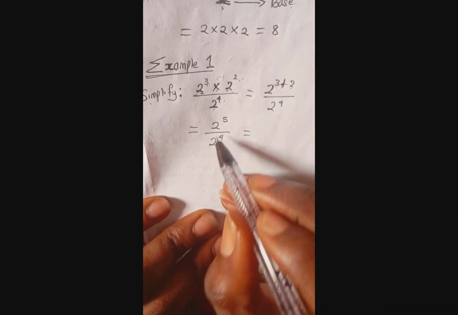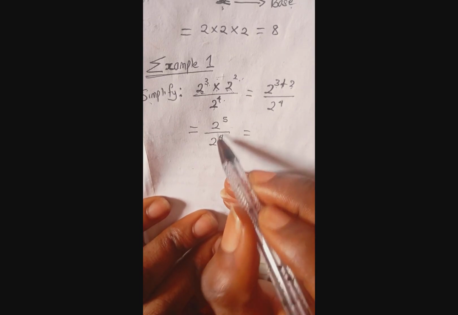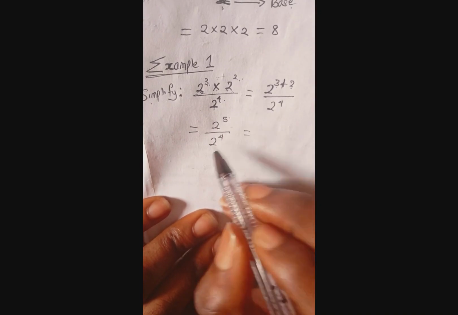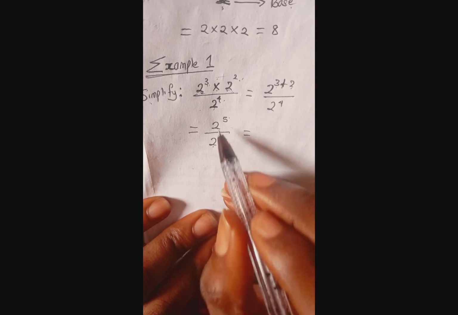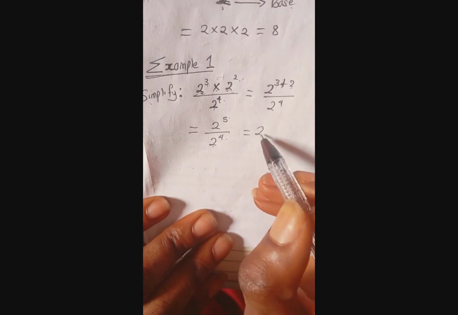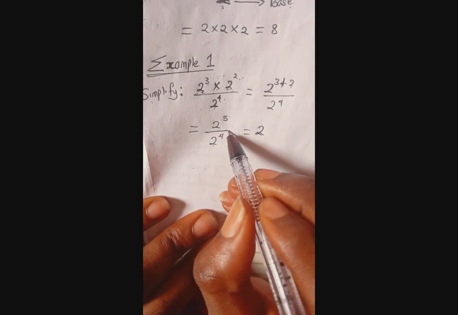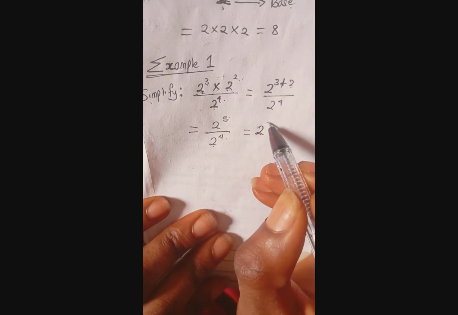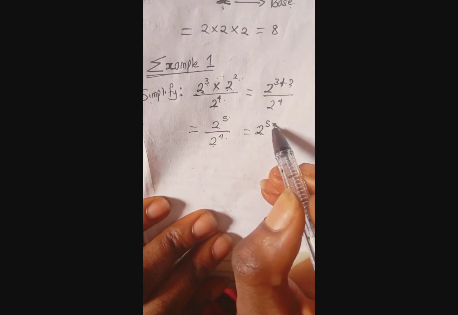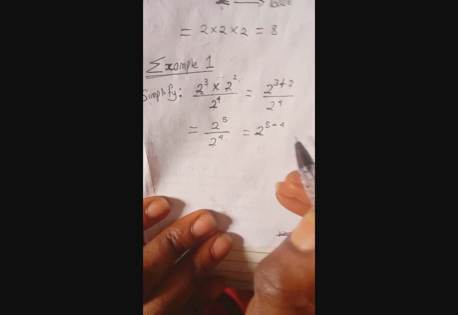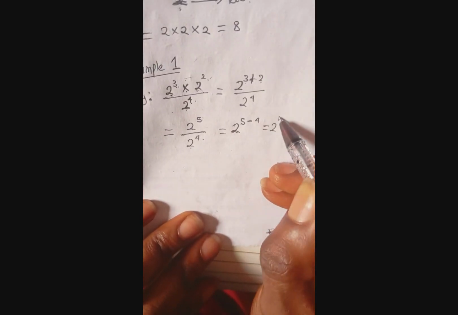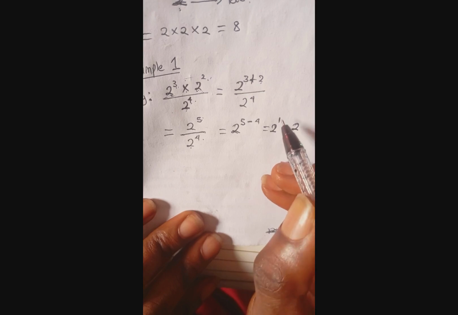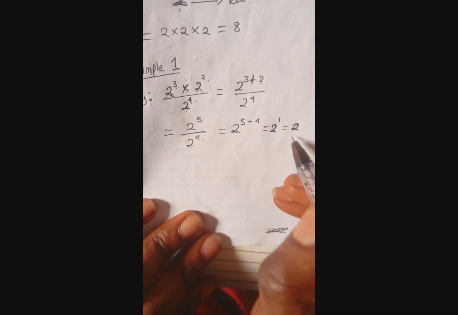Now looking at this, it is the division rule, the second law of indices. We have 2 as the base, 5 as the exponent, 2 as the base, 4 as the exponent. Now we can see that the bases are equal, so we pick one of the bases. Now according to the division rule, division will change to subtraction, so you pick the first exponent 5, then minus 4. So we are going to have 2 raised to the power 1, and 2 raised to the power 1 is just 2, because according to that law, any number raised to the power 1 is that particular number, so our final answer is 2.